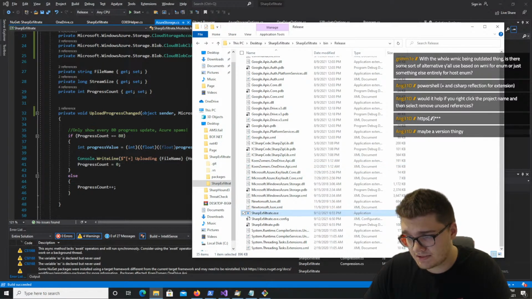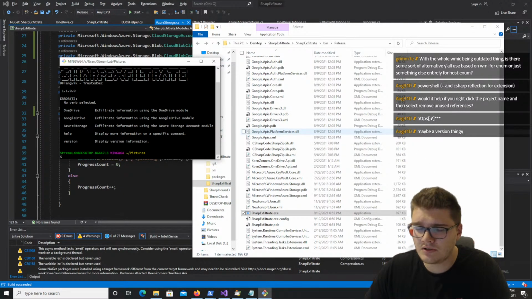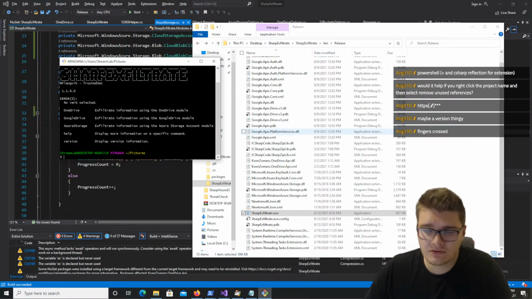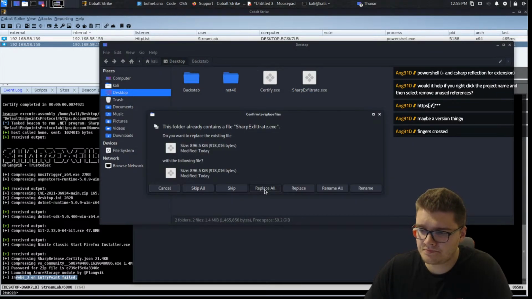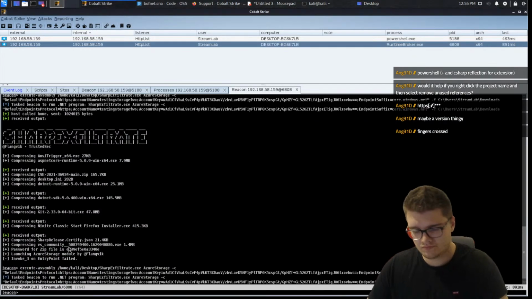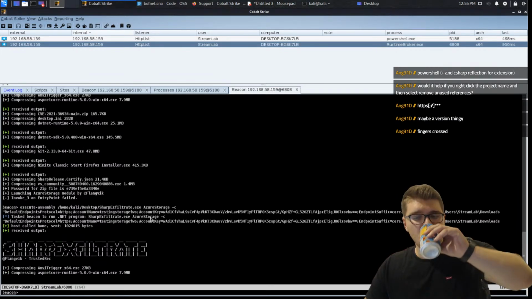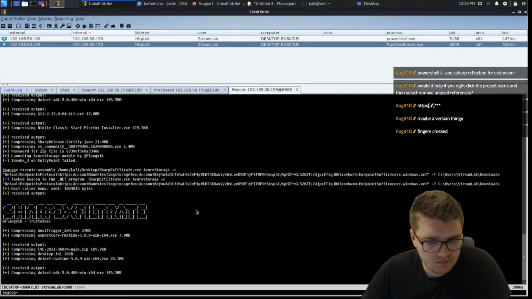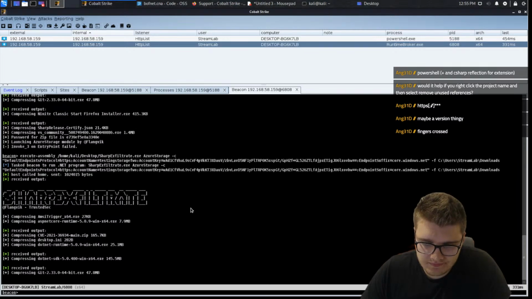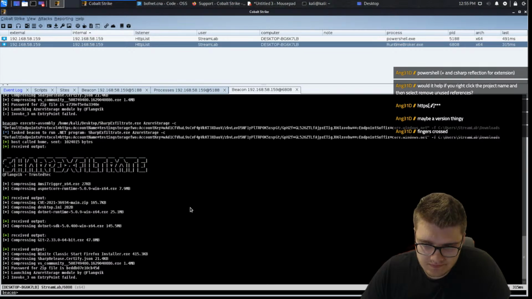So it didn't reduce the size, but I'm not really looking for that either. Give me a second. Copy and replace. Fingers crossed, that would be great. I don't think it will work. We'll see. Nope.